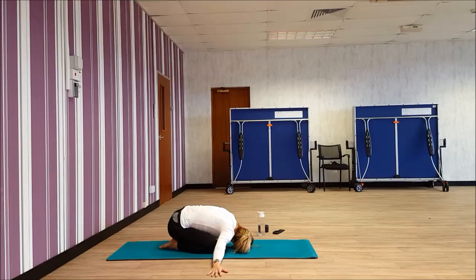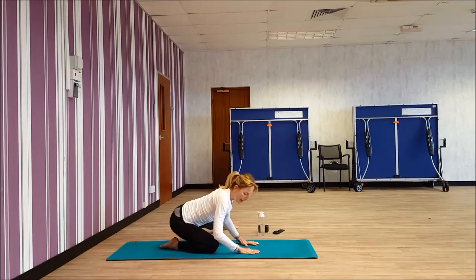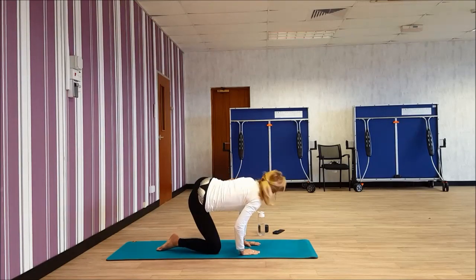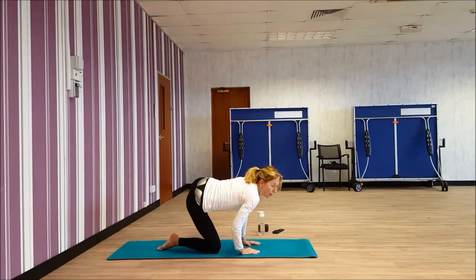Just using your out breath to sink your weight further down into the mat. Keep rolling the outside edge of your left foot into the floor. Take another big breath in, and as you breathe out, come back to center. Bring your hands beneath your shoulders, lift away from your heel, then lift your left leg out to the side. Holding in your tummy, pushing your heel away, then bring that leg back in.